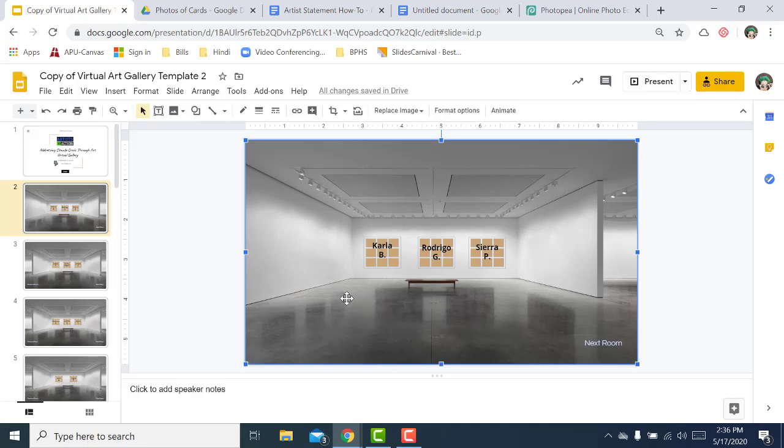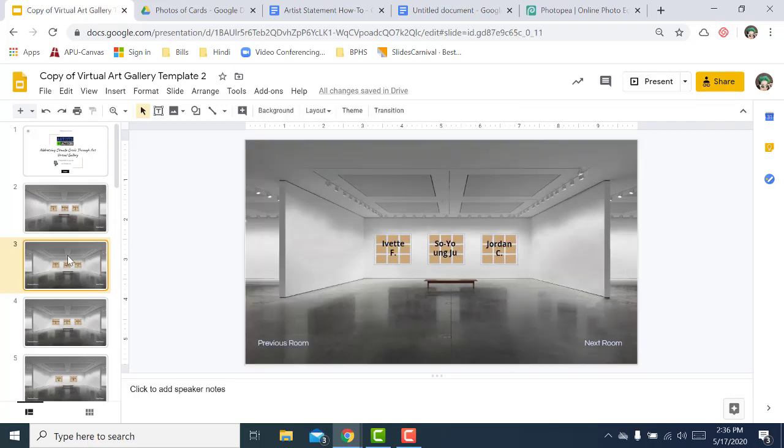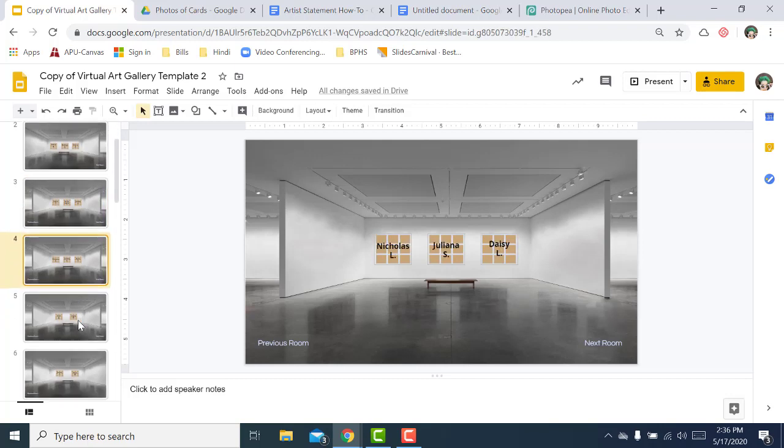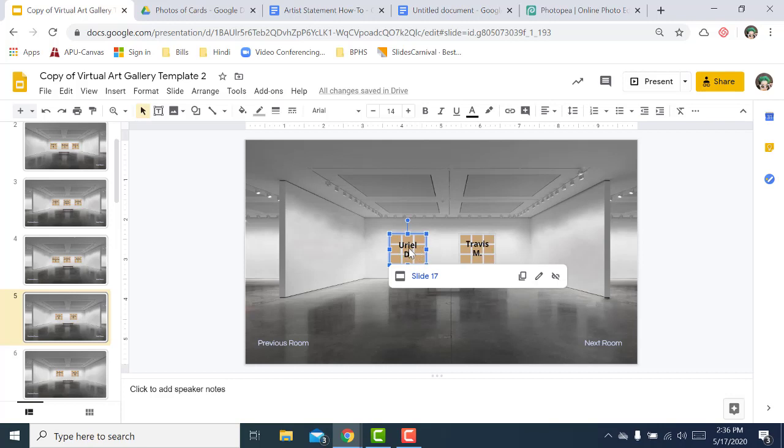So you decide. What you're going to do when you come in is start working on this one. Find your name. Just go through the slides and see which room you're in. And then you'll change this. You'll take this out, and don't worry about this. I'll link yours to where they need to go. And you'll put in your photo. You can put it right on top, whichever, that's fine.